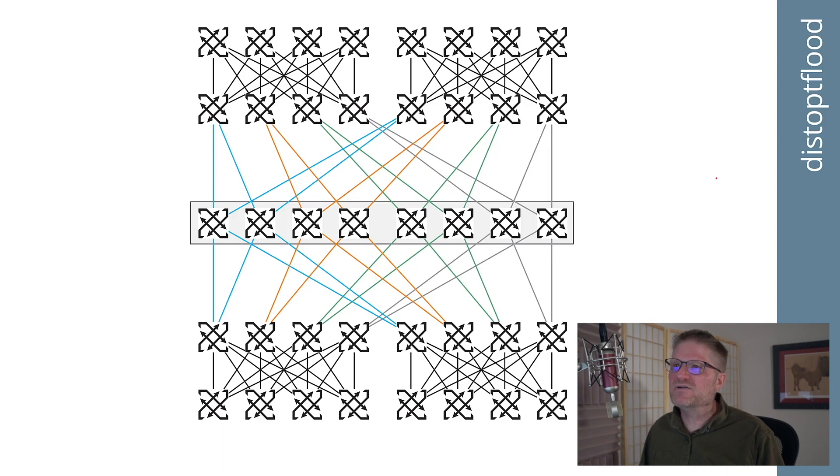One important thing to note about Desktop Flood from the very beginning is that the optimizations given here, most of the optimizations given here will work in any topology. They're not really restricted to a data center fabric like some of the other options like RIFT are. These are just general optimizations that happen to work very well in high ECMP fan-out networks. Let's look at Desktop Flood for a second. There are actually two types of flooding optimization in Desktop Flood.